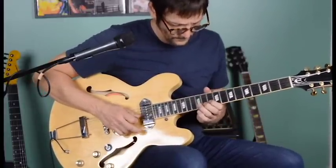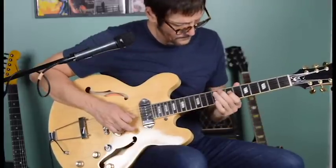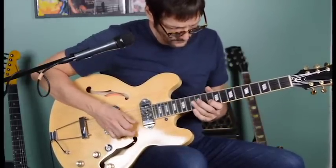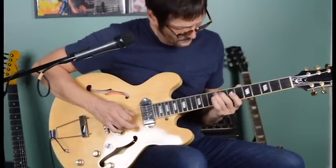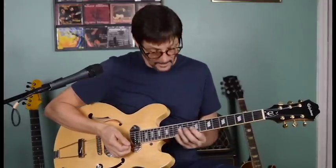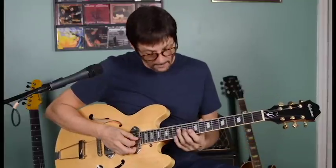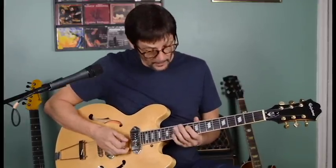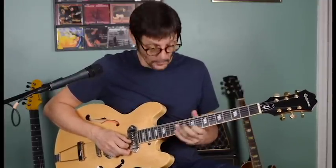Now let's take a closer look at it. Alright, the song is in the key of A, and it's pretty much in the B.B. King kind of blues box up here. Based on string 3, fret 11, string 2, fret 10 and 12, and string 1, fret 12. So you start on string 3, 11, to 10 of 2. Then you get to the 12th fret of the second string, bend it up, and with your pinky, get the 12th fret of the first string.